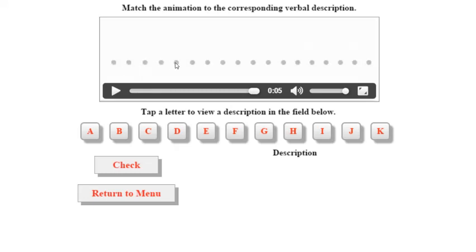So each time it puts a dot, not only do we know the position of that car, but we also know that the time between a particular dot and the previous dot, as well as the succeeding dot, the time intervals are all the same. So it might be doing a dot every tenth of a second or something like that. But the important thing is that every time you see a dot, you know that an equal amount of time has elapsed between dots. So we look at this motion diagram and we can pick out a few things.